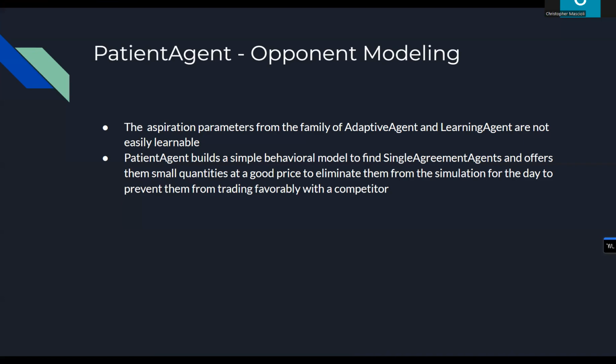However, it does do some opponent modeling for the built-in environmental agents. The only one that was ready to go for the deadline was its model against single agreement agents. So it just has a little bit of detection to try to determine if it's trading with a single agreement agent. And if it does, it tries to give the single agreement agent a quantity of 1 and an offer of a high price, just to get rid of the demand that the single agreement agent has from the game, and prevent our opponents on the same level from being able to fulfill that contract for a better price and more demand. So it hurts itself a little bit to just take out that quantity from the game.